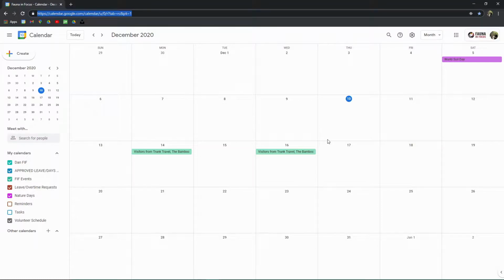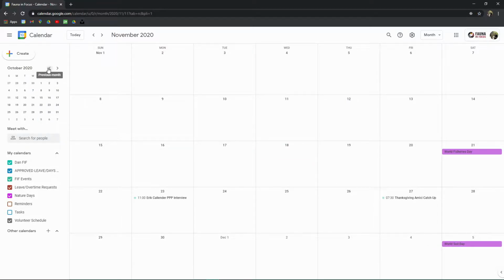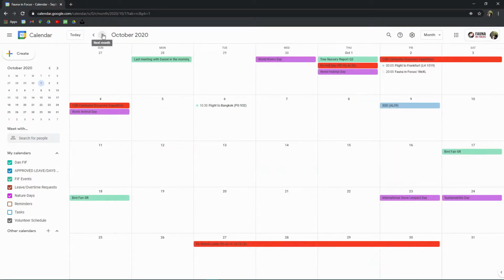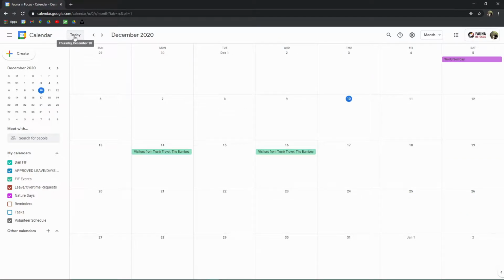So here's your Google Calendar. Now, a few quick notes on the overall layout, and then we'll go into some settings and how to share calendars, and how to get customizable calendars and permissions and so on. Firstly, you'll always have this little mini calendar over on the side, so it's easy to skip around and quickly navigate where you want to go and see your various calendars. You can scroll through the months at the top, and you can change to today by just clicking on today, and it'll jump right to where you are.